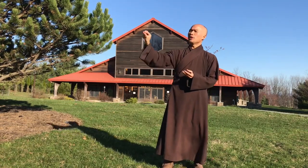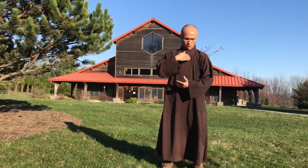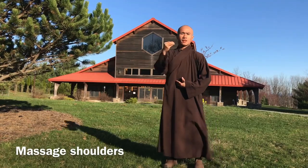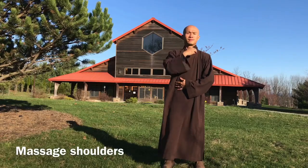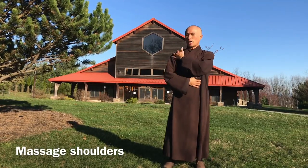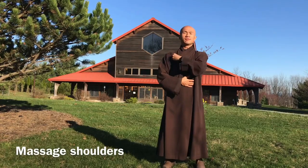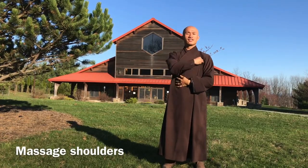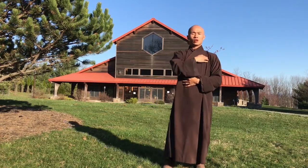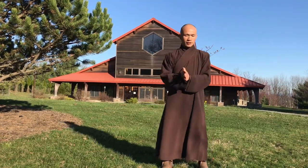The next one, I use my 5 fingers to press my left shoulder and my heart. This is my heart, left chest, and this is my left shoulder. There is one point right here, okay? Press it 10 times. And then I turn to my right: my right shoulder and then my lung area, my right chest. I do that over and over again, 10 times, and turn to the left, 10 times. This is acupressure for the points of your heart and lung areas. Then I massage my two hands.